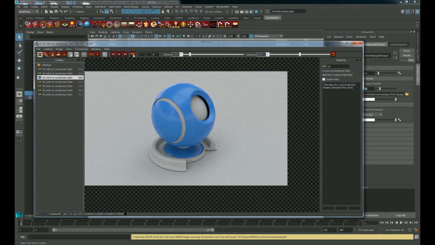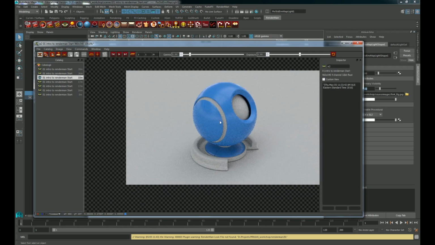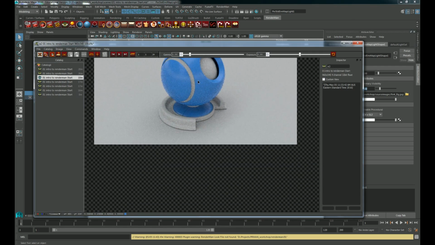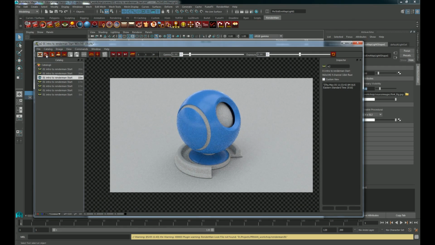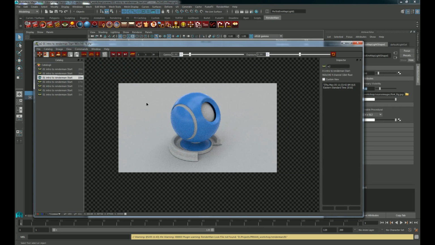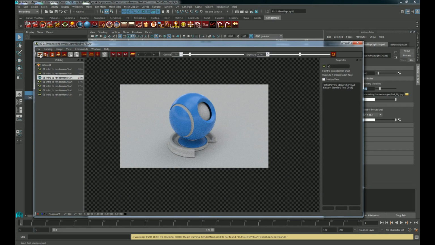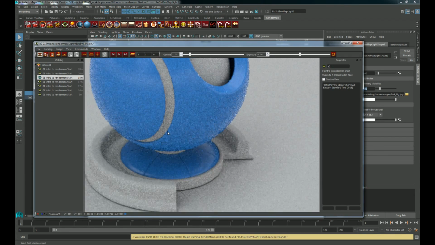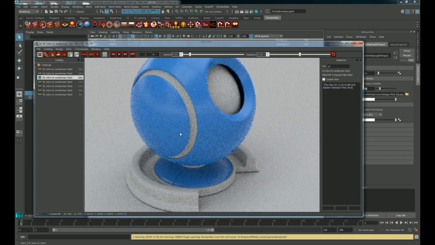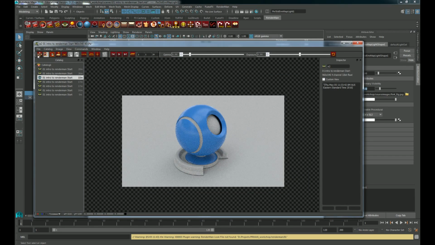Alrighty, so up at our little toolbar over here, this little button allows us to move our image around on our screen, like so. If I click on the next one, that allows us to left click zoom in and out, but to be honest with you, you should never really have to worry about selecting that. Selecting the pan tool and just using your middle mouse scroll wheel to zoom in and out is all you're going to need. It's going to save you time having to click on this all the time.